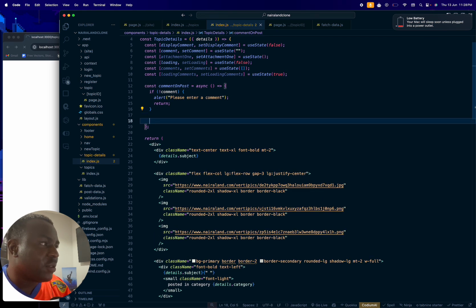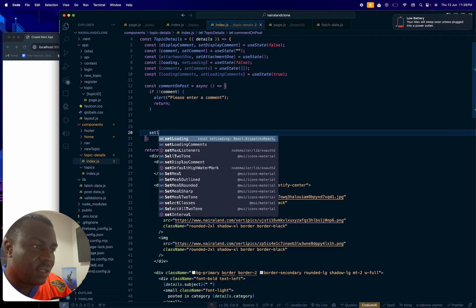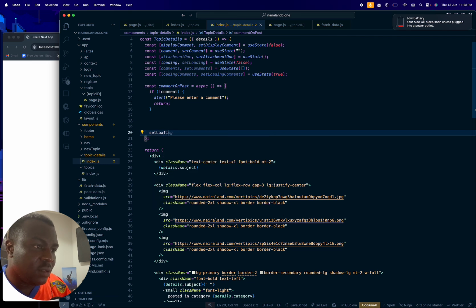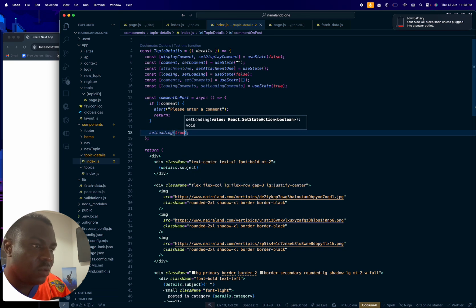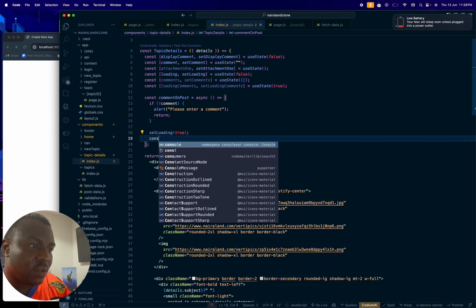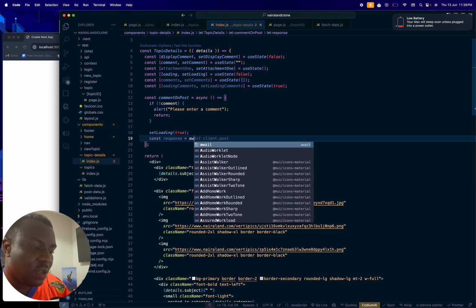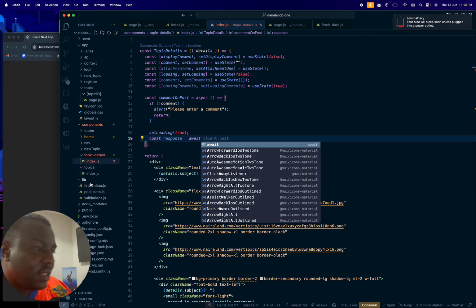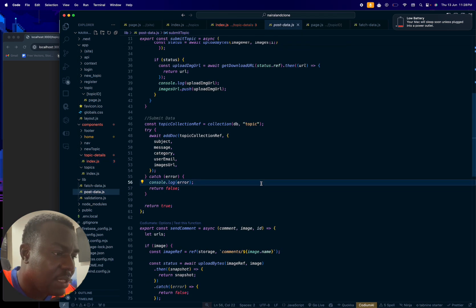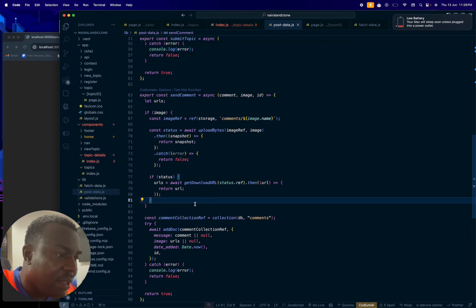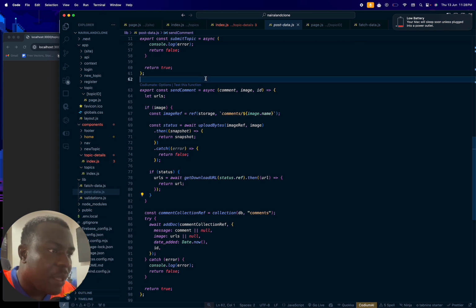So if there's actually something, we're going to say set loading should be true. Then we're going to say constant response equals to await. So now we're going to send the comment. We're going to go to our post data, and you can see here we already have a comment function.